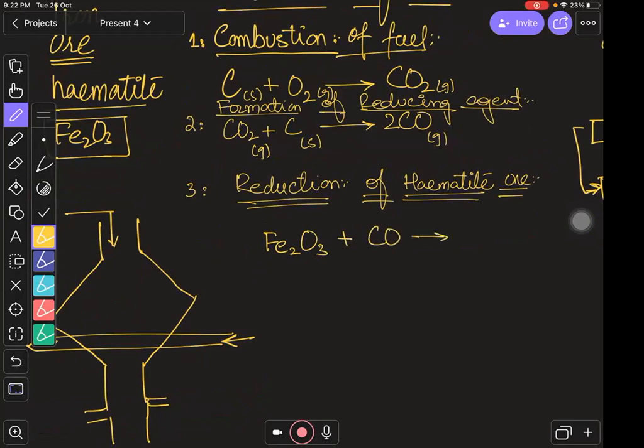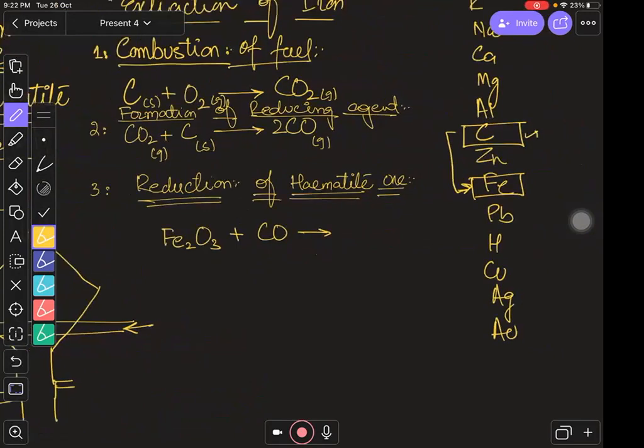You can see over here, carbon is more reactive. I have already told you it is more reactive and it is less reactive. So more reactive can displace less reactive from its salt. We know that, right? So in this way, this oxygen will be caught by carbon and it forms carbon dioxide. For the balancing, I'm just writing 3 over here. Now the carbon is balanced, oxygen is 6 and it is 6, and iron is balanced. This is the balanced equation. It is solid, it is a gas, it is liquid iron, and it is a gaseous state.